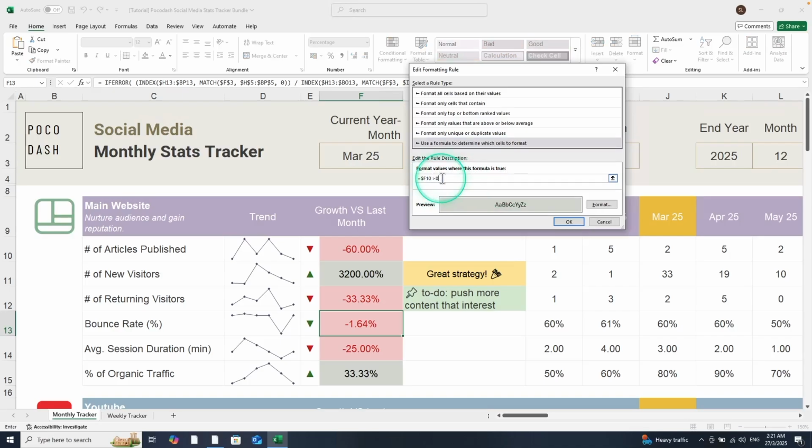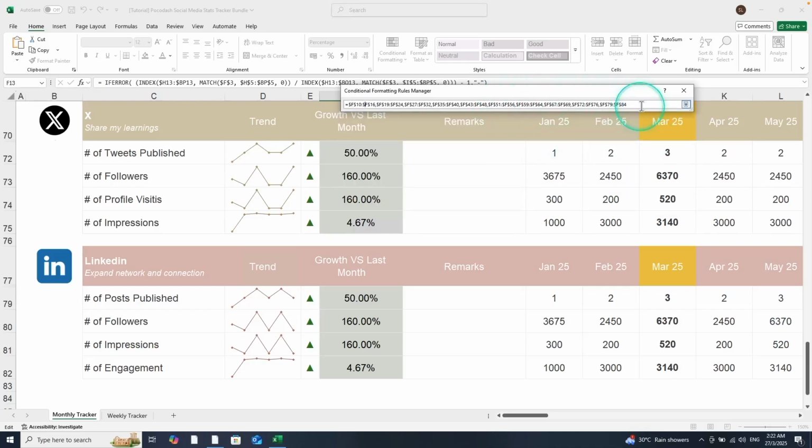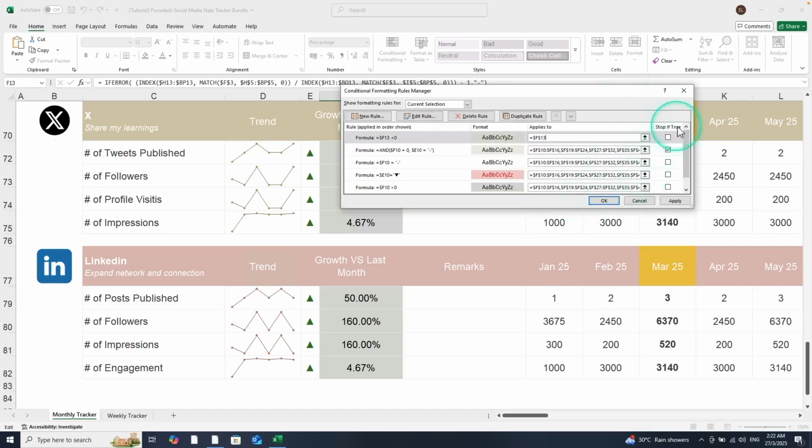Actually, for this one, it should be F13 less than 0. Okay, and let's use this. Select everything here, remove it. Applies to F13. Okay, click Apply.